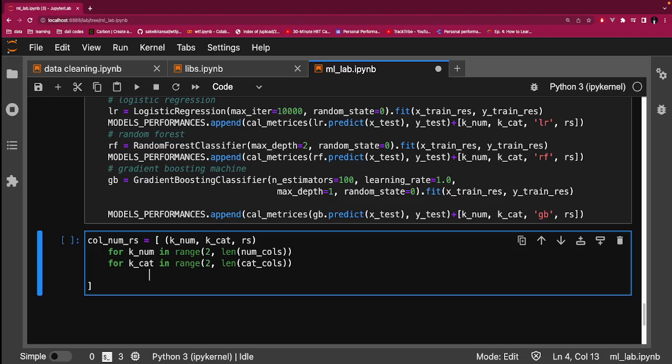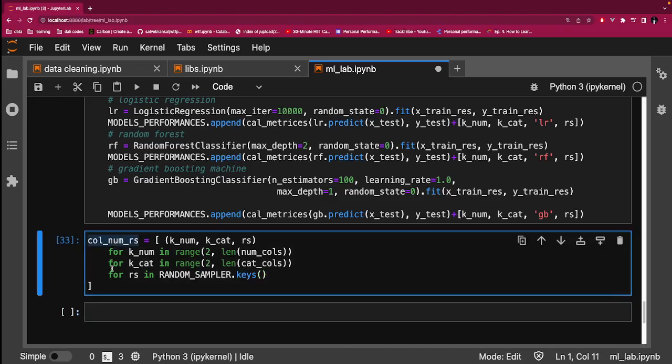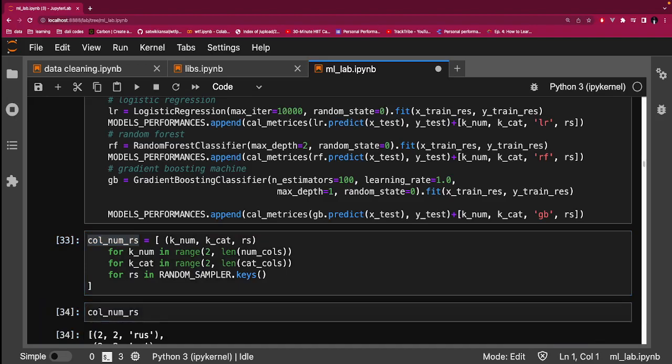Then for rs in random sampler dot keys, and then I run this. So what has happened here? We have generated so many instances.